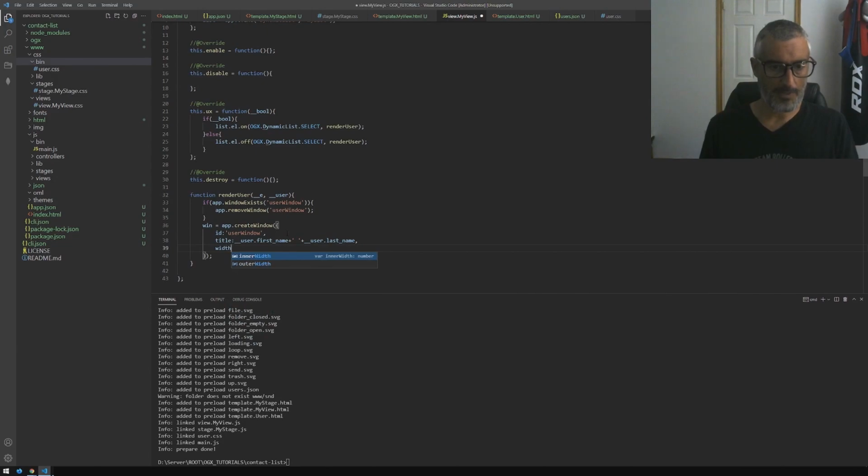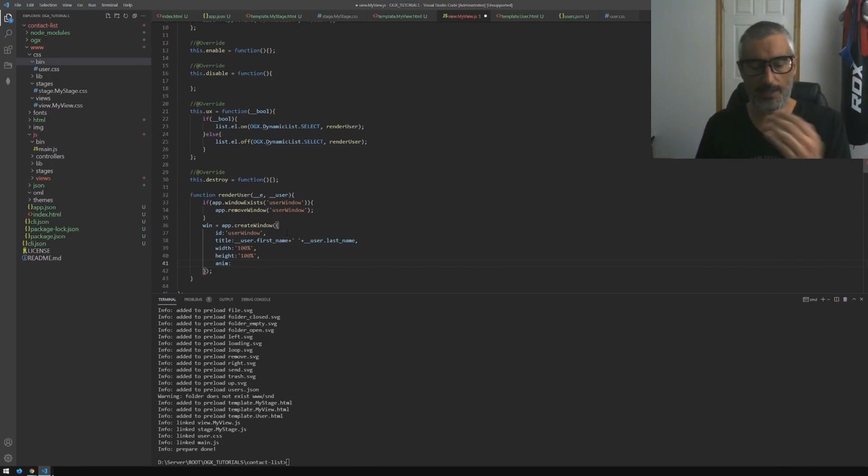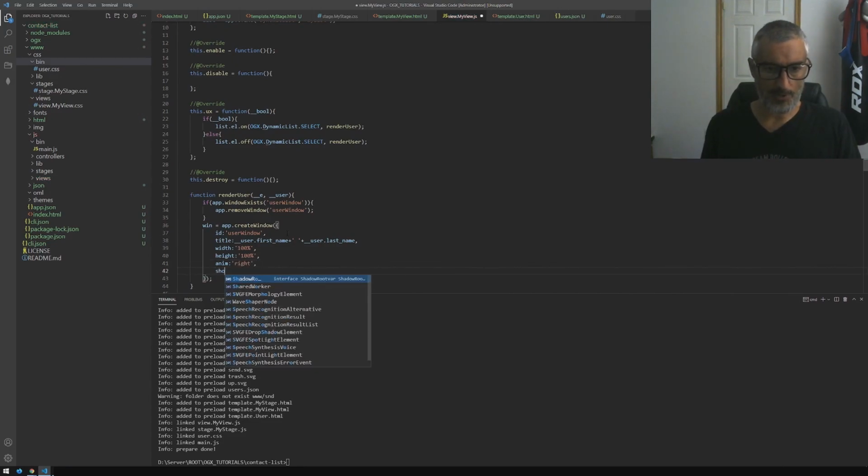I'm going to give it a width of 100% and height of 100%. Anim, so anim is which way does it come from? Does it come from the right side, sliding in the view, or from the left side sliding in the view, or from the top or from the bottom? We're going to use right, and we want to show it right away.